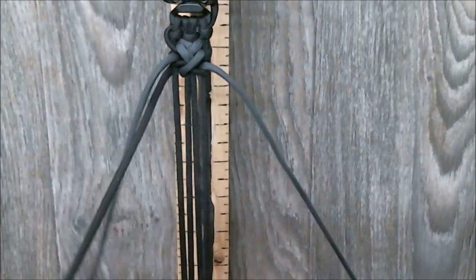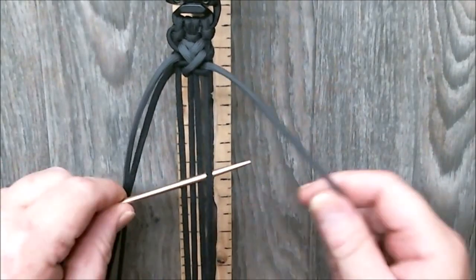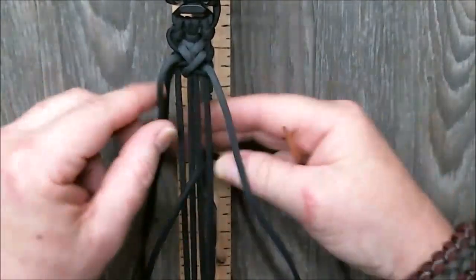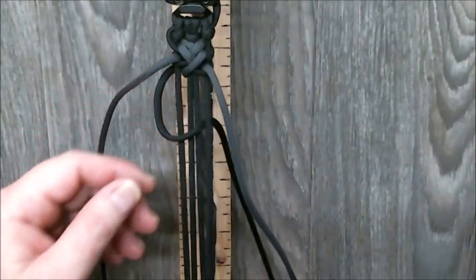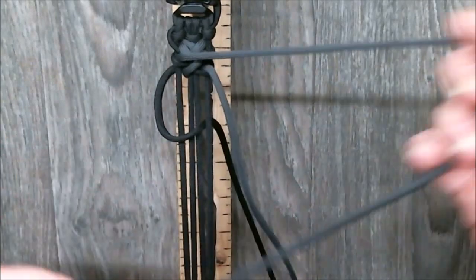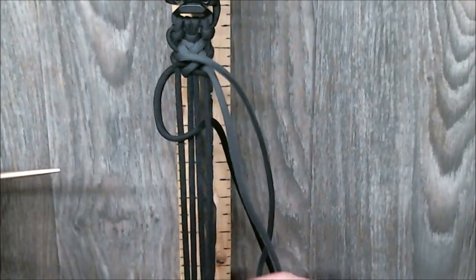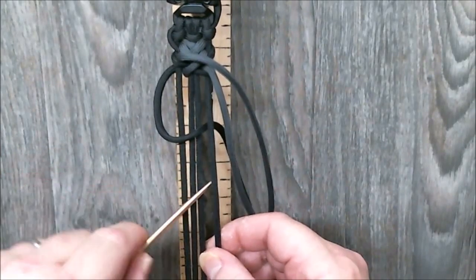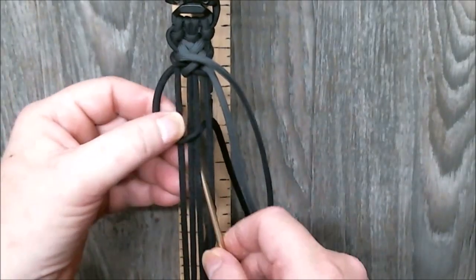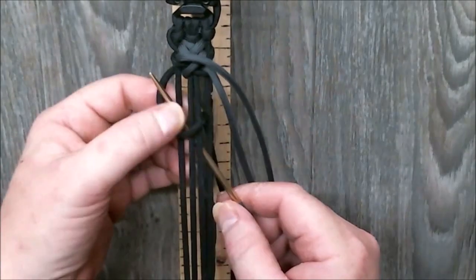Take your main working end, over three, under one, and yes, under this one over here, go under that one. Pull your excess through, and again, we do the same thing, but now we're on this side. So we take this one, accent on this side, get it out of the way. And we're on this side, so we're going to go over those first three and down through that first slot. And then we're going to come back up through that first slot.